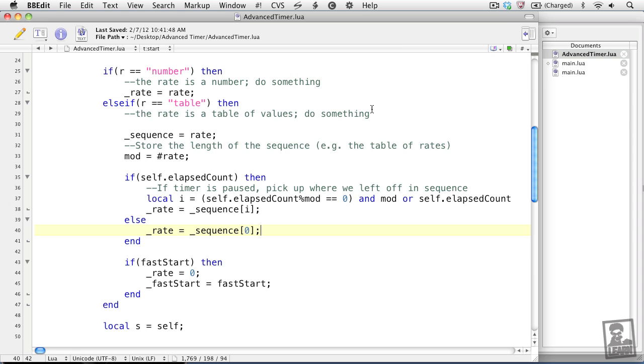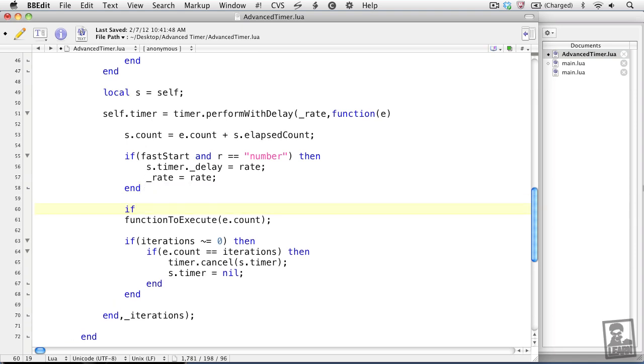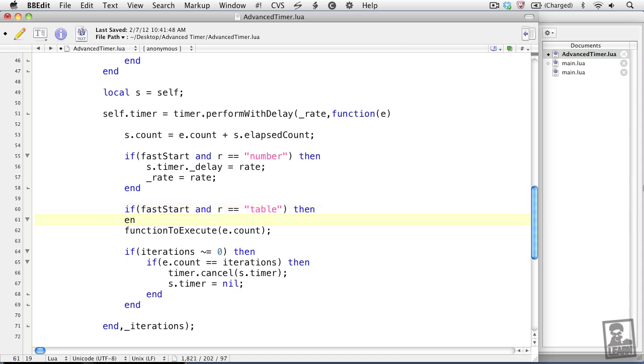The last thing we need to do is go into self.timer and implement a condition if fast start is true and R is a table. So we'll type if fast start and R double equals table, then end.